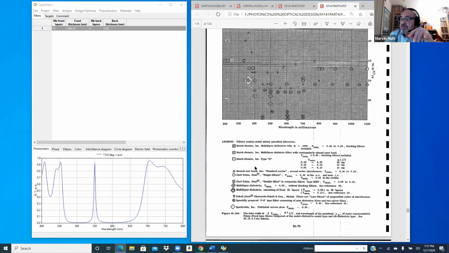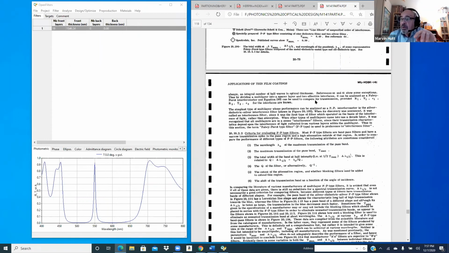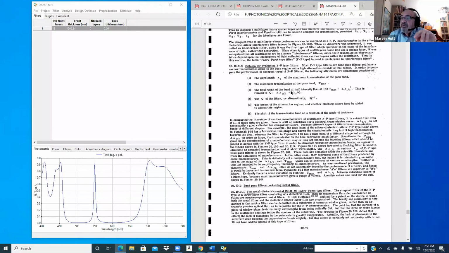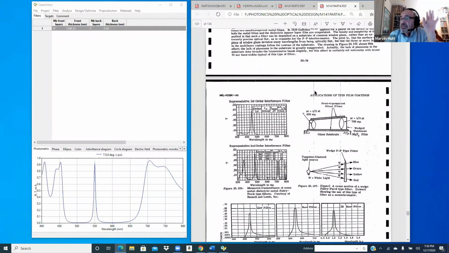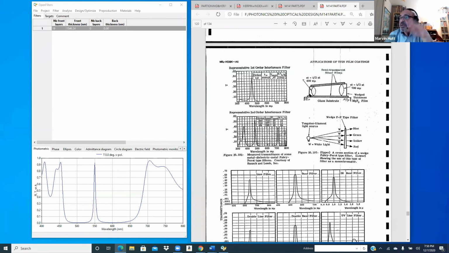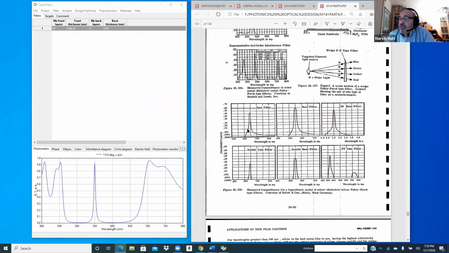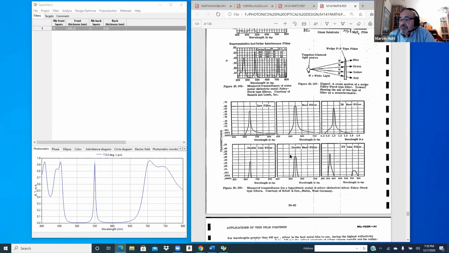Some of these companies are no longer even in business anymore. Remember, this was written in 1952. All right. Now, the wavelength, the transmission in the passband, the width of the band, and the extent of attenuation. The shift of transmission is a function of the angle of incidence. So, bandpass filters containing metals. So here is a filter, and you'll notice the long wavelength problems involved in the filter, and then they have double line filters.